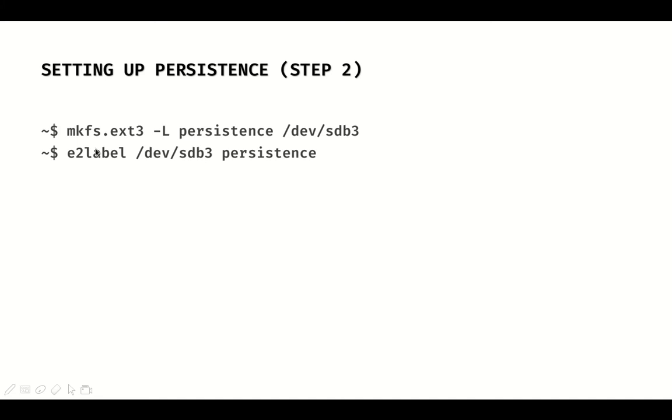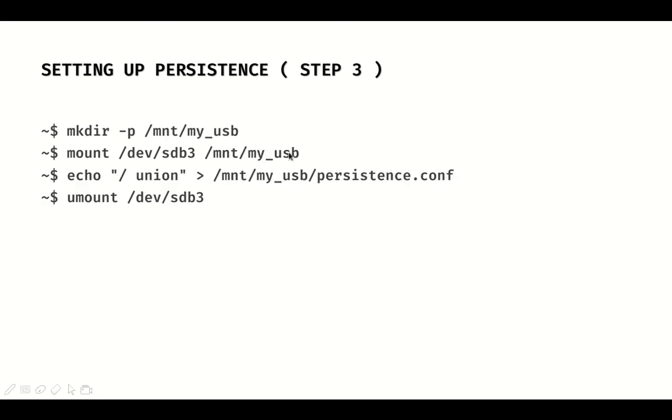Okay, so after making that, the next thing you want to do is make a file system. I don't need to go into everything this is doing, but I understand what it's doing, because we are trying to make a file system of ext. We are trying to make it persistent. We are going to name it persistence on another drive. So we are creating another drive right here. You just write this, then you execute it. You write this, then you execute it.